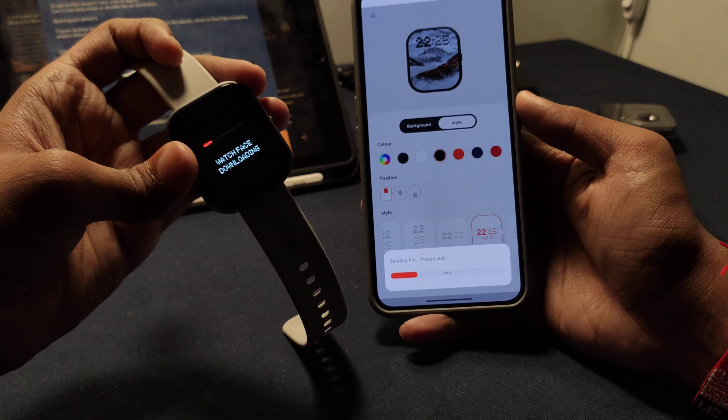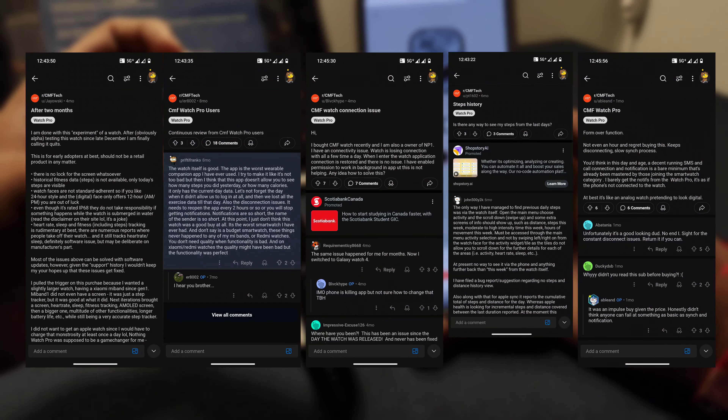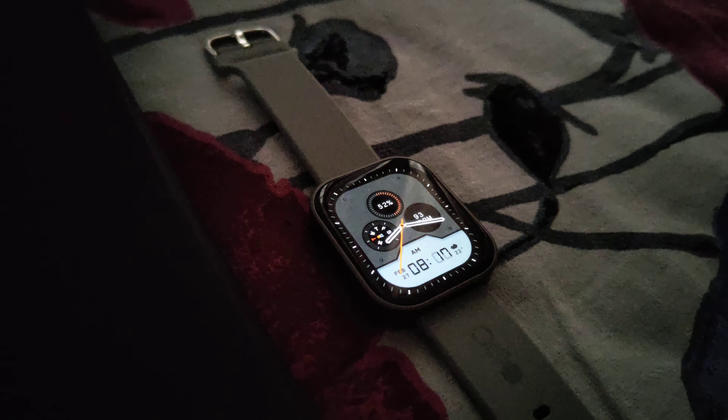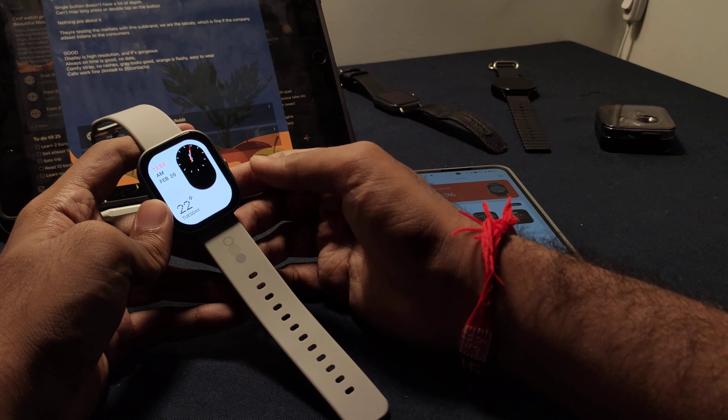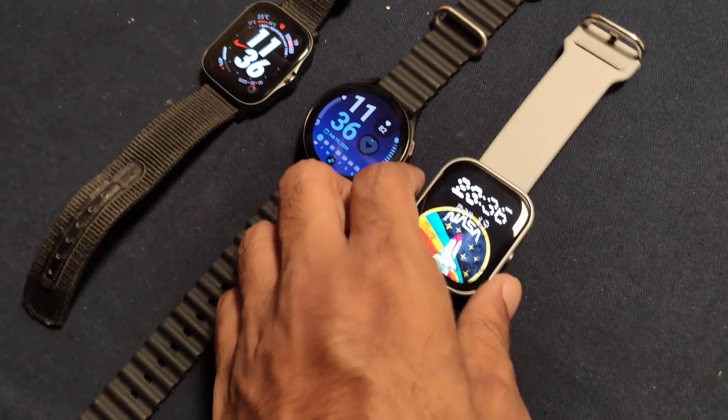Let's take a look at the software now. For months after launch, the app had constant disconnection issues — it won't stay connected even when the app is in the background, both for iOS and Android. They have pushed several updates to fix this and have sort of succeeded, but users still report disconnection issues. I've seen cheaper smartwatches do a better job at maintaining a Bluetooth connection.